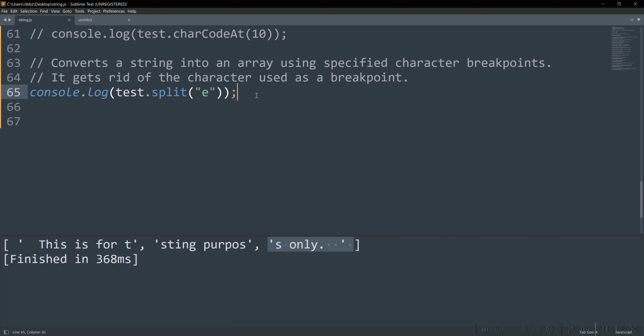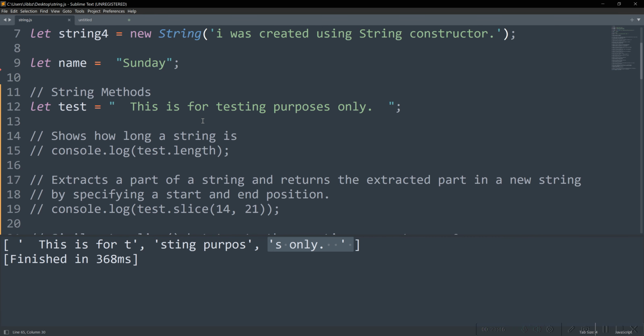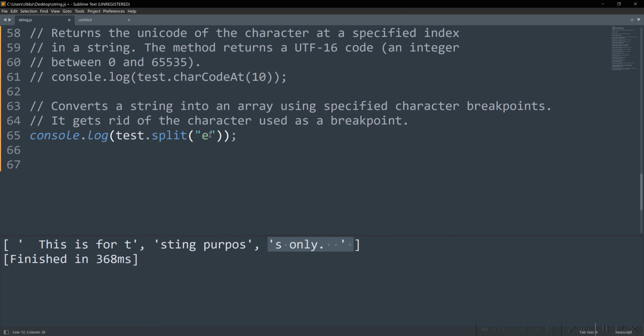So it creates an array from the string based on the breakpoint specified. We can also specify special characters. I want to break this code at the space, for example. So what I just need to do is put a space. I told you a space is a character.